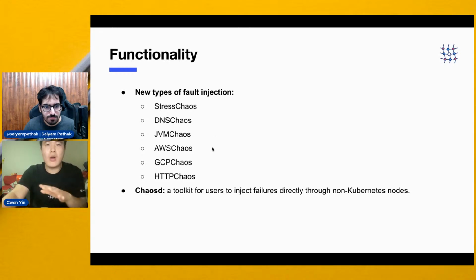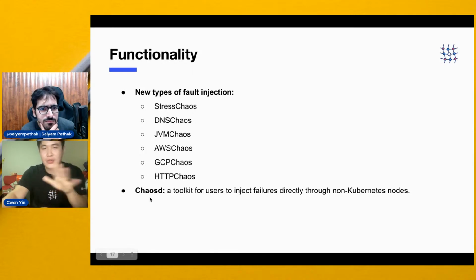We try to cover more of the types of failures we may encounter in the real world, and here is a new component we call Chaosd, which is used for users to inject failures directly on non-Kubernetes nodes. The failure level is the node, and in the next step, we will integrate Chaosd and Chaos Mesh together on a unified dashboard. And using this component, you can also inject some failures on your Kubernetes components, such as the API server and others.